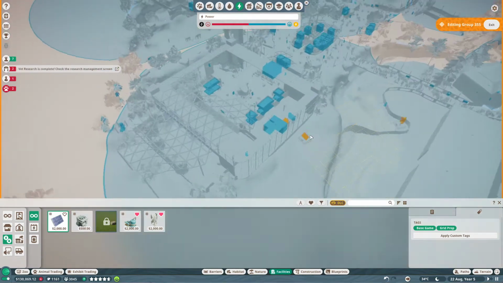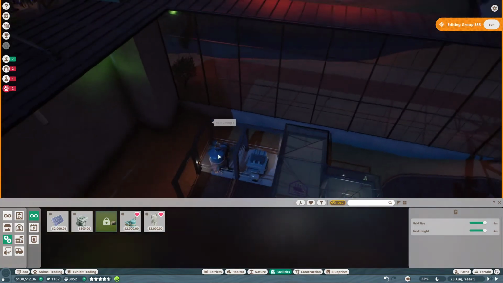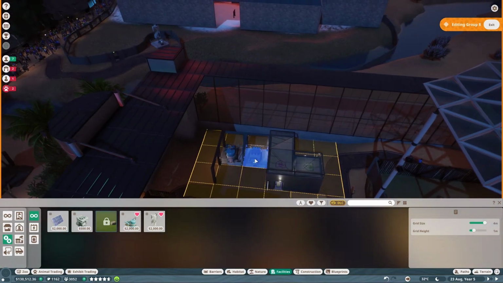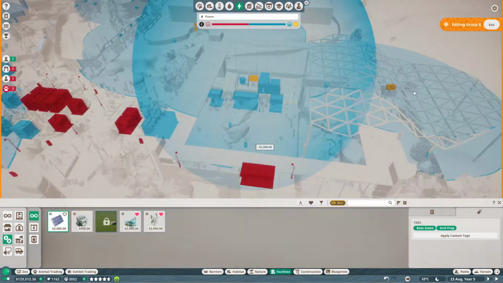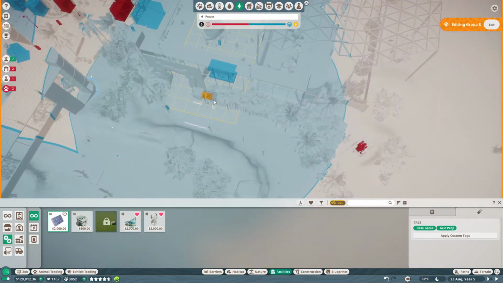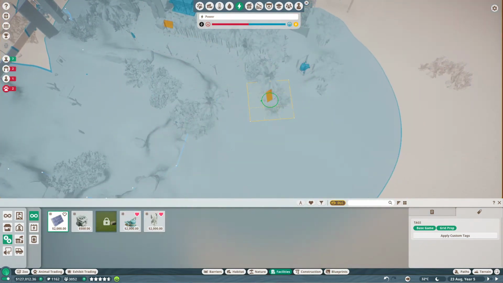Right, where's the next one? Over here. Okay. Gonna be a little tricky, because we also need to cover all of these areas. But I believe that all of these here are staff areas anyways. Like, visitors can't go here.